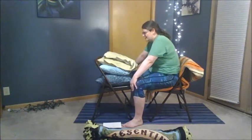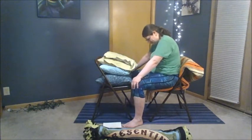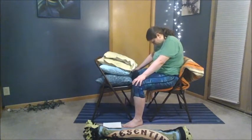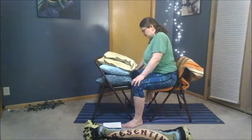And here you can keep your hands on the seat in front of you, or maybe you'll lift them up to your knees. And inhale and open your chest and tilt forward and up. And exhale, curl in. And just move back and forth, inhaling open, and exhaling closed. And then when you're ready, come back through center.